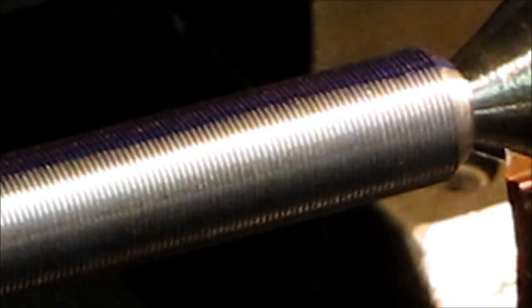Okay, this is about as close as I can get with a camera, and we'll see, can we make a difference with a magnifying glass? Now, kind of hard to tell. Still just a tiny bit of root on the top. I can't rotate it because it's locked in there. But you can see we're almost there.